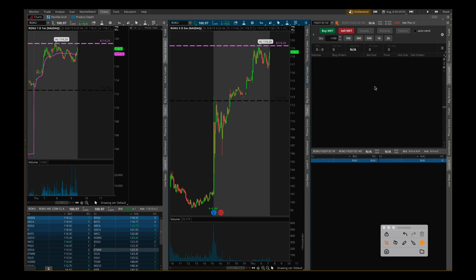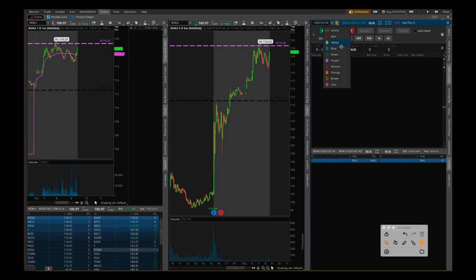A few things I want you guys to keep in mind: when I go into the trading day, sometimes I know what I'm going to trade, and sometimes I don't know until the stock presents an opportunity. If I do know what I'm going to trade and I have a strong idea, I will set this up. So let's say I do know I'm going to trade Roku. Roku is that stock where I'm like, hey, it has a catalyst, it has a play. If it does X, Y, and Z, I'm going to trade it. So what I like to do is set this up.